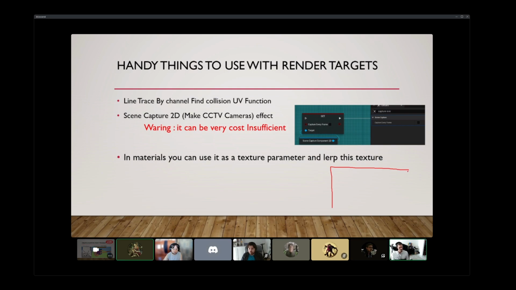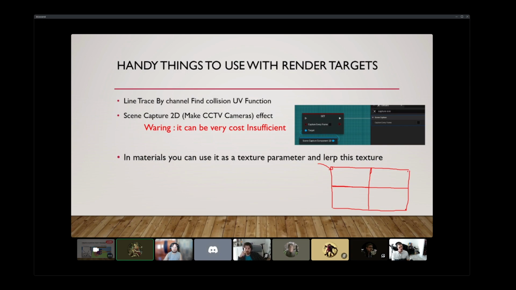Yeah, well, the way I understand this, I always reference it like you have multiple scene captures, and maybe deform this somehow to make the greenish color of the CCTV cameras, if you relate to that, and then display this. You want a thing to display the output of the scene capture 2D inside. So each frame that you get from the scene capture 2D, you can just display on a render target.